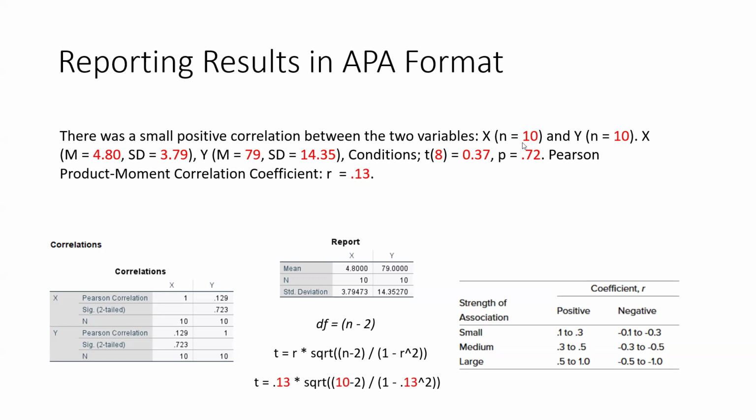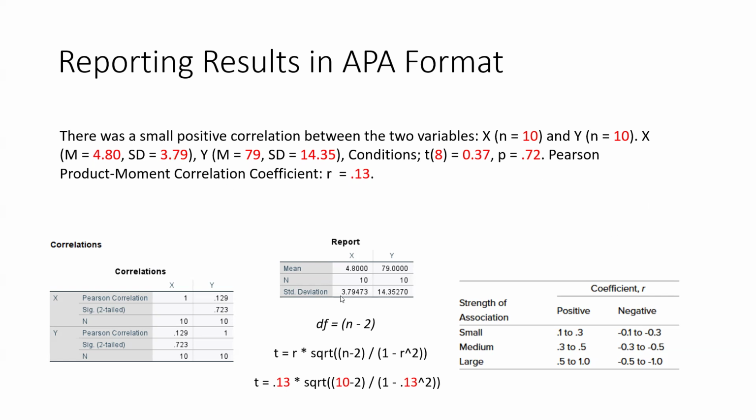Now you can put the number of observations if you would like, but you can just say the variable name, so x and y, apples and oranges, whatever your variable names are. We then need to state, if we're stating our findings in APA format, the mean and standard deviation of each of our variables. So for x, our mean is 0.480. Remember, we're going with two significant figures in each instance.